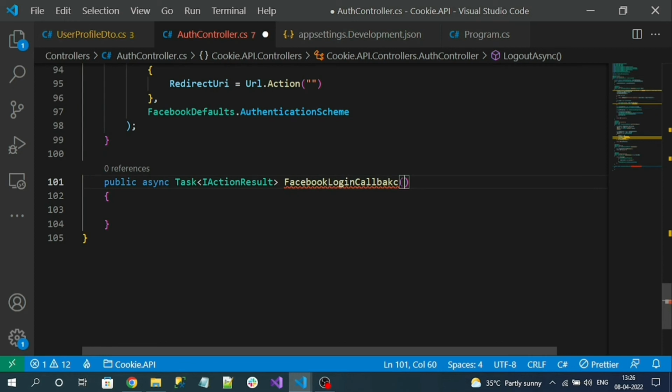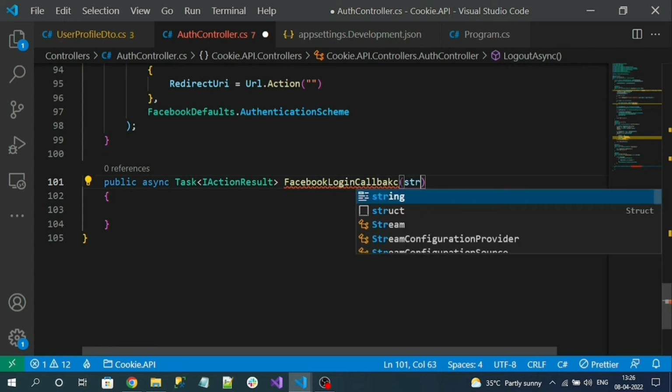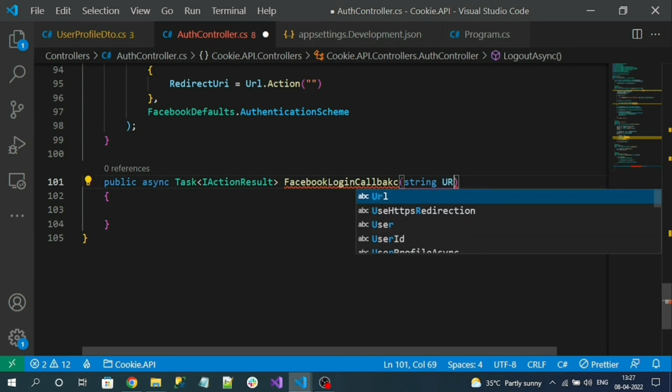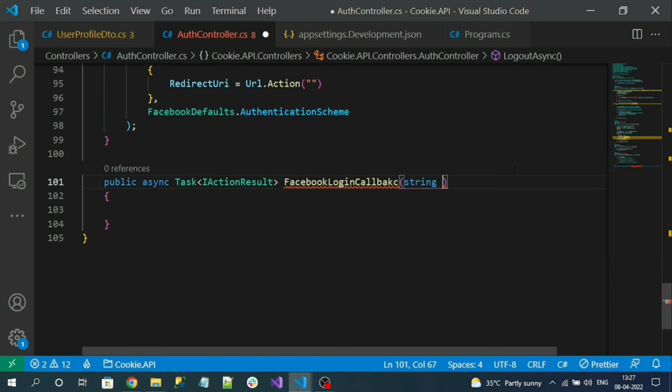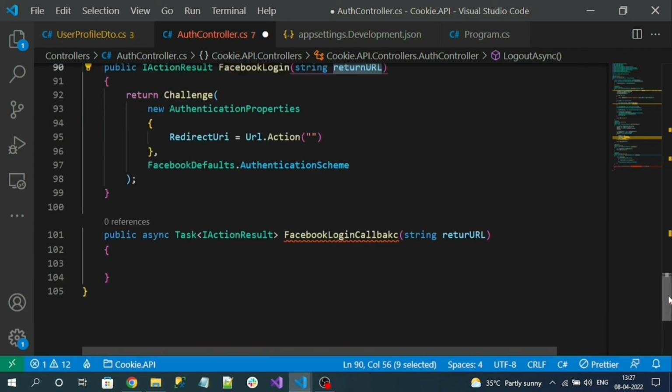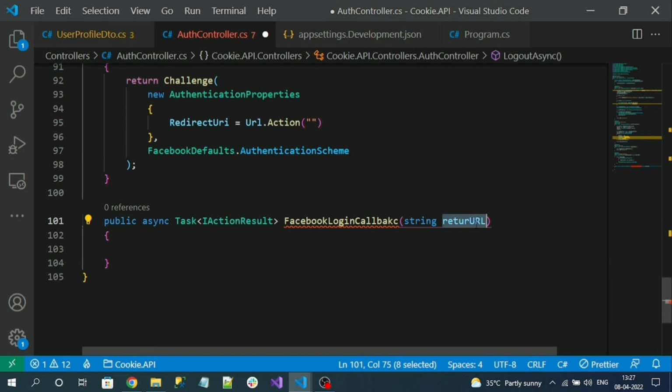In this method, we are going to again pass our Blazor URL, returnUrl. How it will come, I will also explain. So we are passing this URL here as well, nothing but our Blazor WebAssembly application URL.